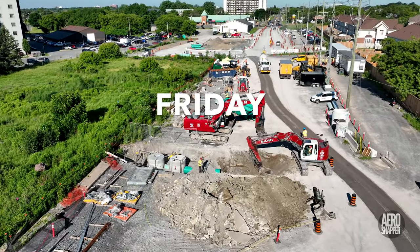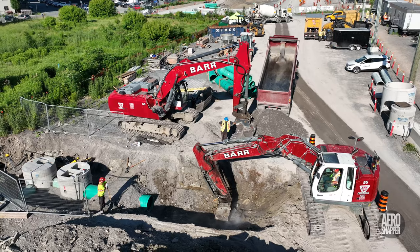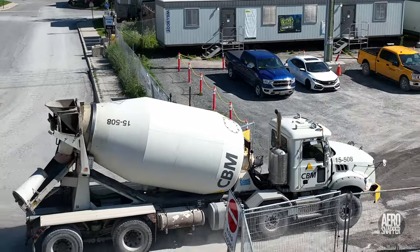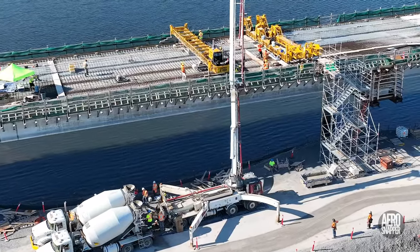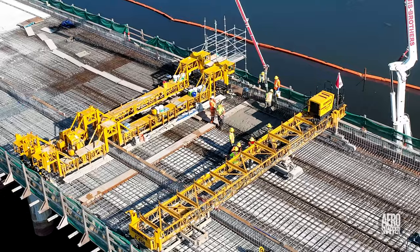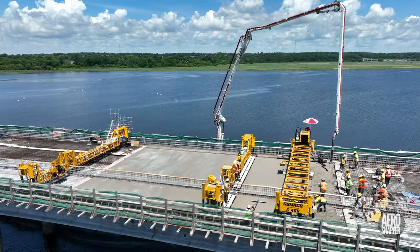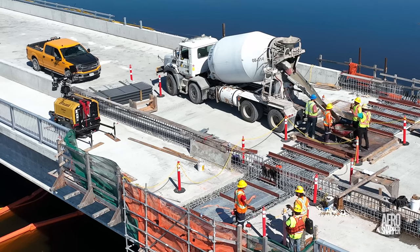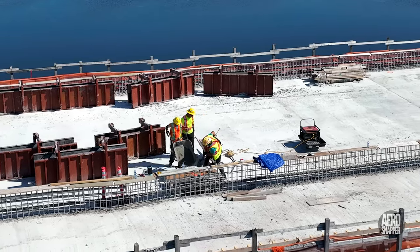Friday was bright, hot, and sunny, and saw Barr continue drainage work close to the west end and the west abutment. The arrival of a steady stream of CBM ready-mix trucks signalled a second major concrete pour of the week. From a relatively modest beginning, the pour would continue throughout the morning to complete by early afternoon a substantial portion of span 16. Concrete was delivered to Pier 6 too, but this was wheelbarrowed down to complete a catchment further down the bridge.